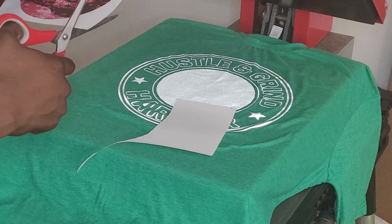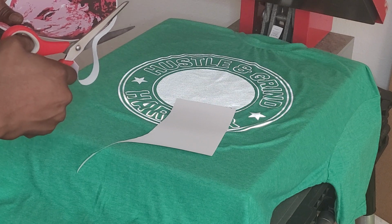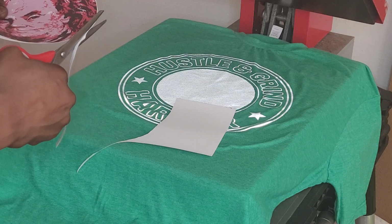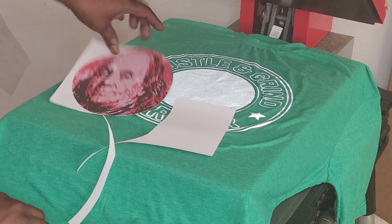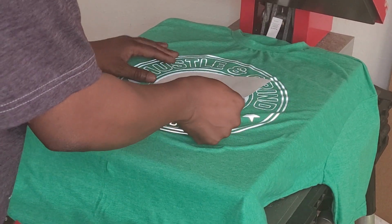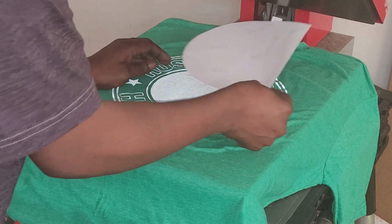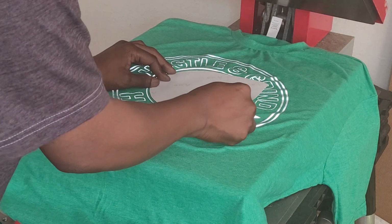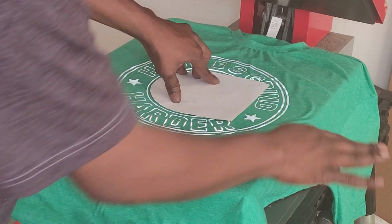Perfect. And then I'll probably trim around the bottom of this edge here, just so I can get my placement, y'all, on top of the reflective. Boom. Now we're going to flip it over. Yep, that looks good to me. Make sure he's on that reflective like so. Boom.